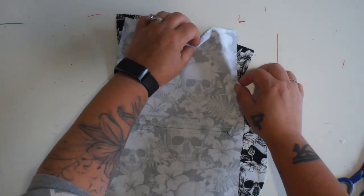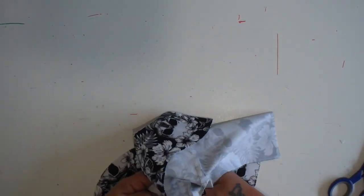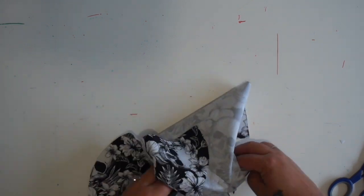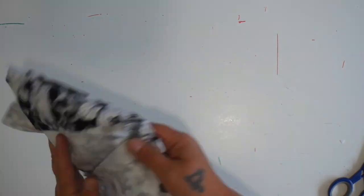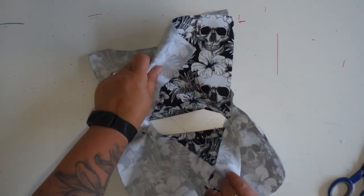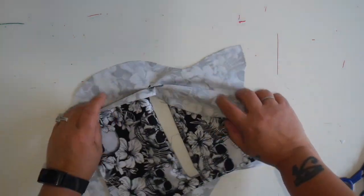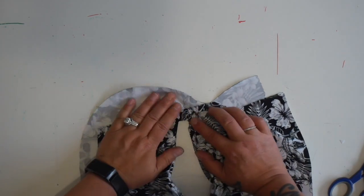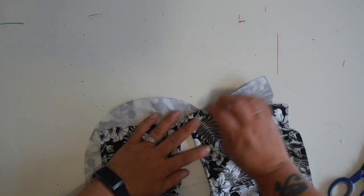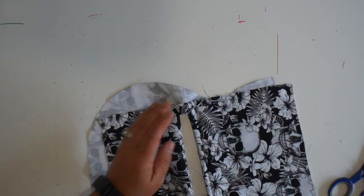And then I'm going to push this through the hole. I'm going to turn it over. And there's my zipper pocket. So now I'm going to take this over to the iron, and I'm just going to iron that all flat. And then you'll see we've got a beautiful square. Rectangle. It's a rectangle.